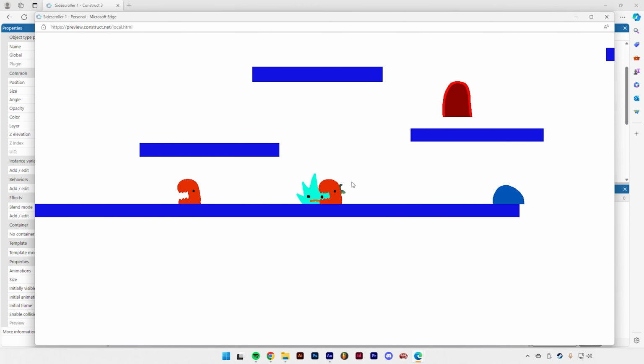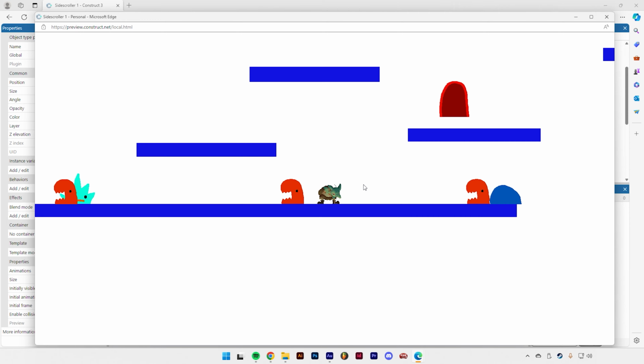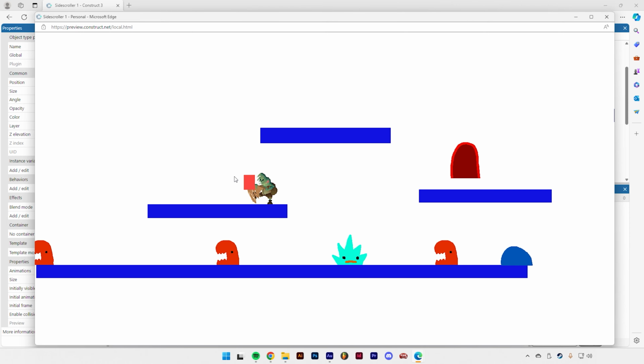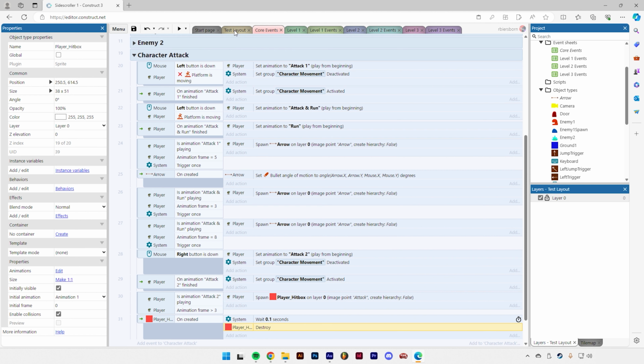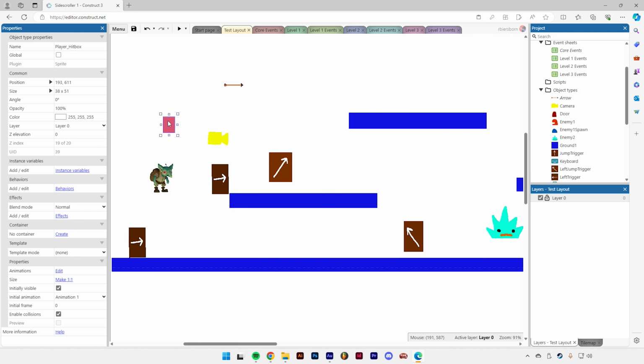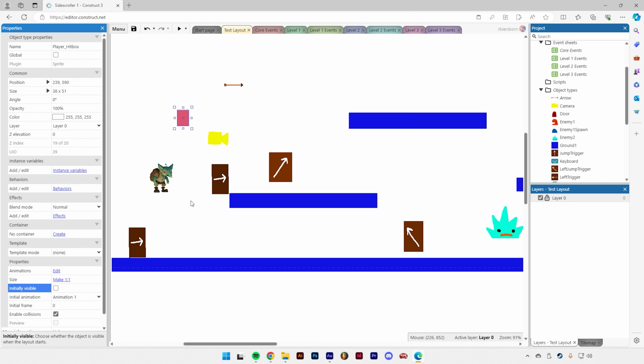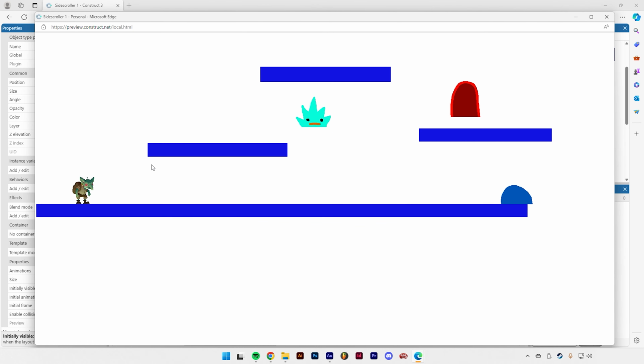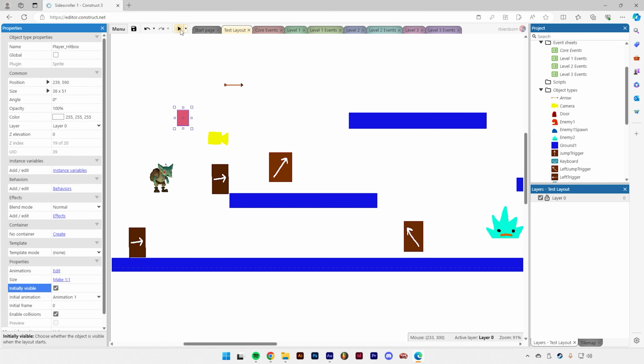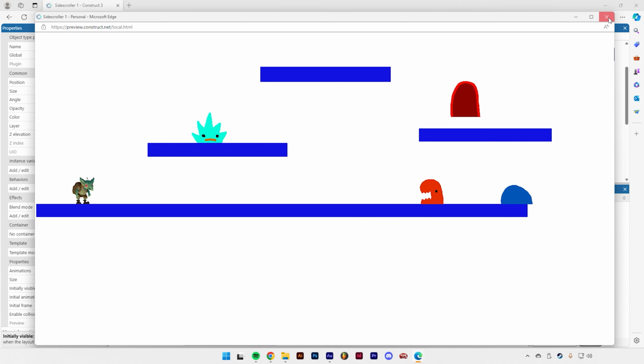The last thing I'm going to add here is I want to make it so my player can't see the hitbox. The hitbox should not be visible to the player, right? That's just for us. So an easy way to do that is if you go over to the test layout and you make sure that your hitbox is clicked on. Don't double click, but just make sure it's selected. Over here on the left panel, you'll see an option for initially visible. If that's checked, that makes sure it's visible to the player. But if it's unchecked, it's invisible to the player. It still exists, but they can't see it. So if you uncheck that box, you'll no longer see the hitbox spawn, but it is still there. And if you ever need to go back and check it, you can just click that again and it'll pop right back up. All right, cool.